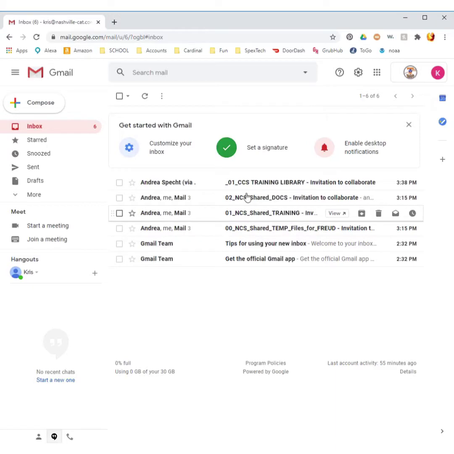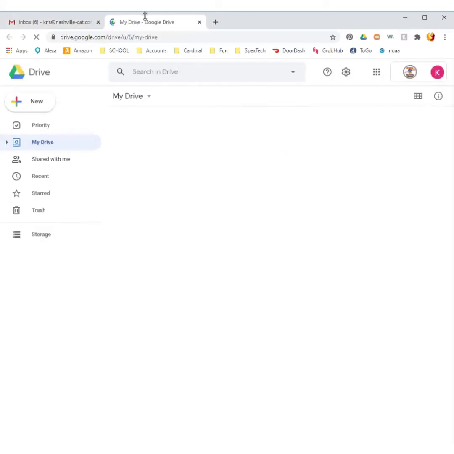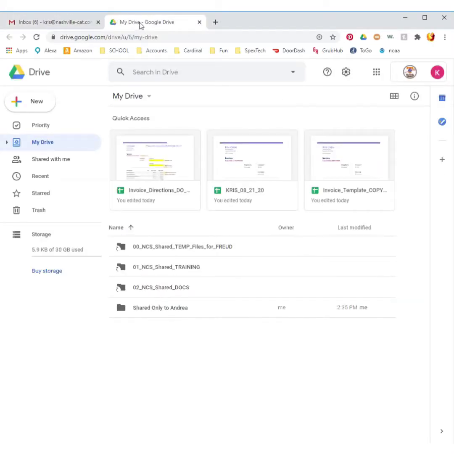So basically with a Gmail email, you have the Google Drive. From your email, you can click on the little additional apps, Google Apps. You can click on Drive, and that'll bring up a window for your particular Google Drive, which is called My Drive. By default, on the computer, and it should be pretty much the same with a phone or an iPad, it's going to show you the My Drive. If you create a file or folder within your My Drive and not inside any other folder, it's only going to be visible to you.